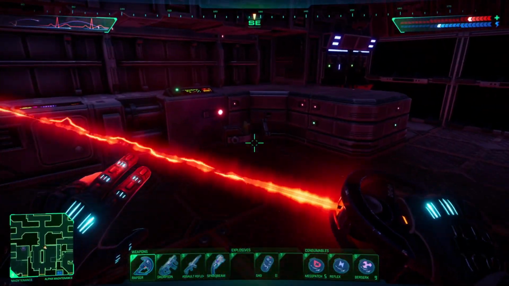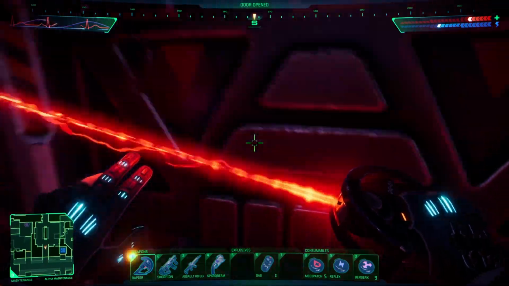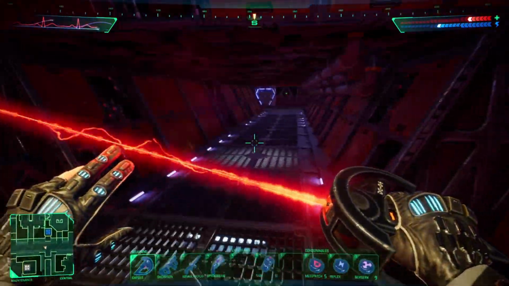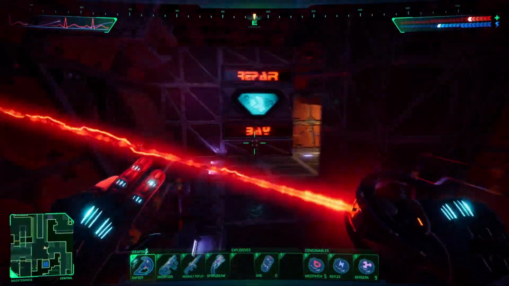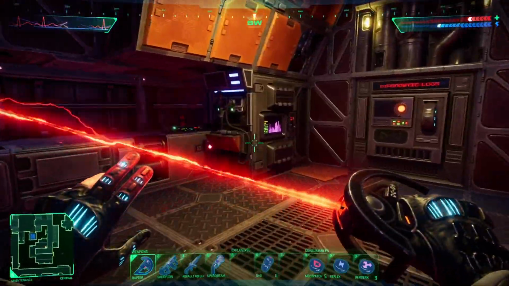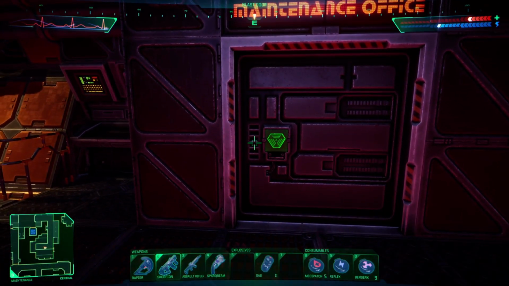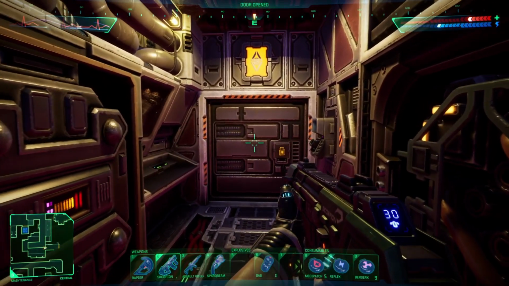But there's some other issues as well on this station, like the fact that now I can go to the maintenance office repair bay. There would be this room I could not enter before security was low enough, but now I can.